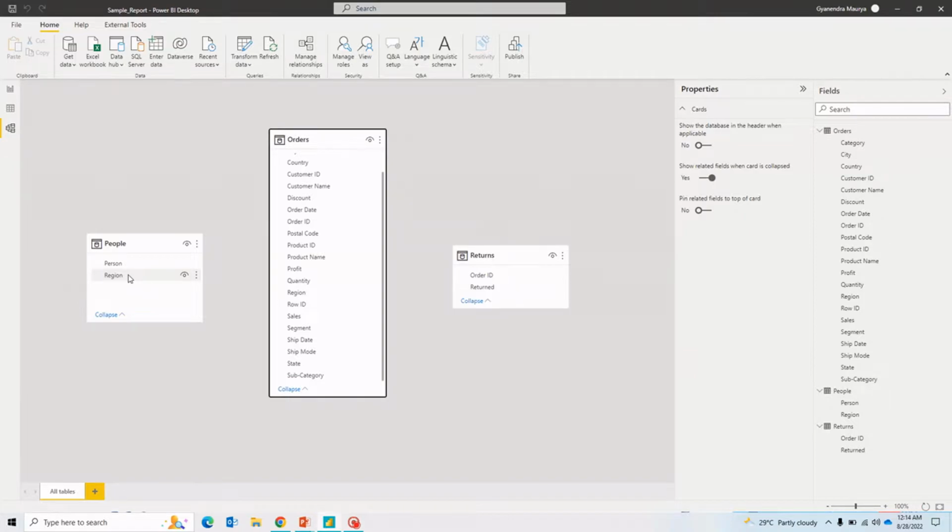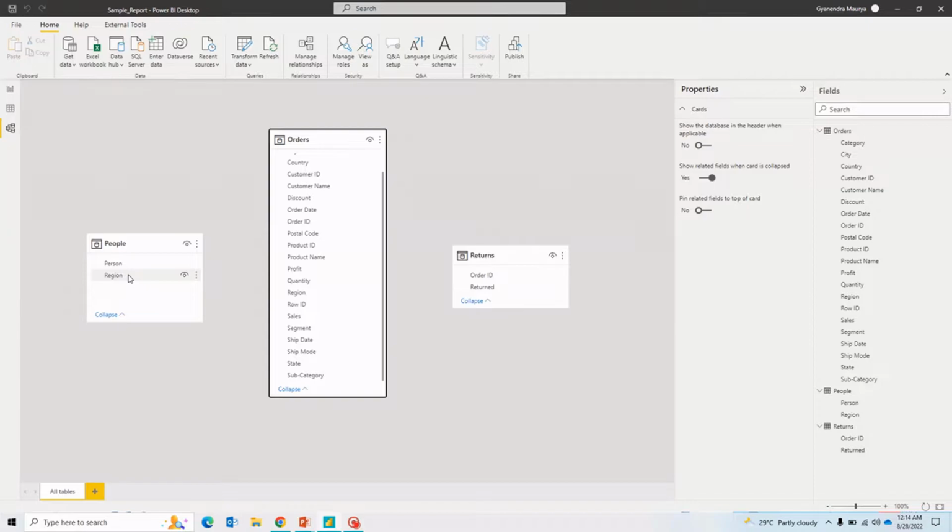So in order to do some calculation and compare values between these 2 tables, we need to have some kind of a bridge. We need to have some kind of a common thing between both tables so that we can apply joins like we do in SQL, and based on that, we can do our calculations. The same thing is going to happen here. We are going to find some common values, common columns, and based on that, we will be applying joins. So this is how we create relationships.